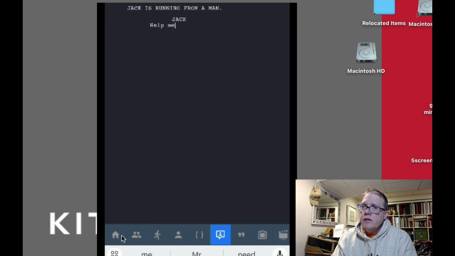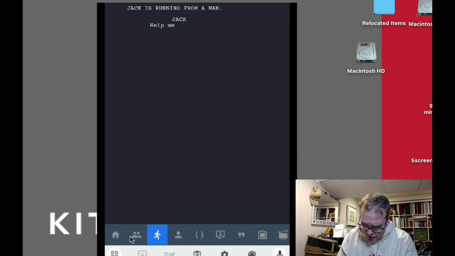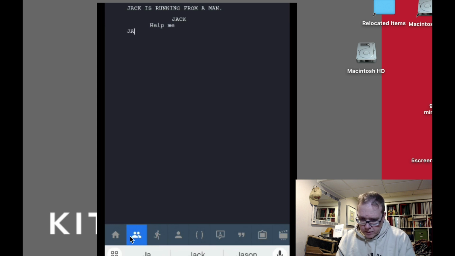I'm going to take a look and see what these other functions are. So let's take a look. I'm going to head down one and take a look at what this symbol is. It doesn't really tell me. Let's see if I hold on to it, if it tells me what it is. Let me try something and see what it does. So it might be two people. It's interesting, though, the way that it has it formatted. That's one thing that I think they could use, a little menu that helps you figure out what's going on.